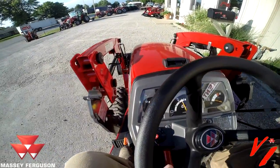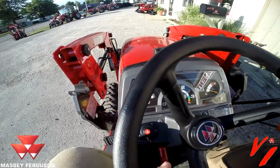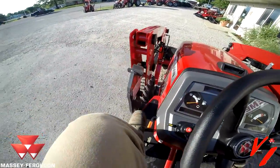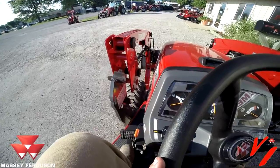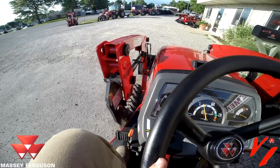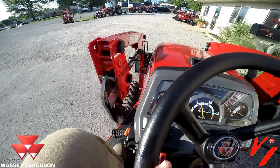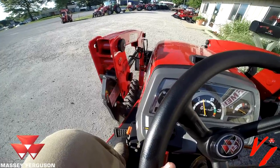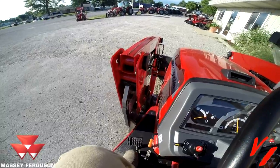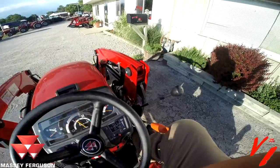Release the parking brake and pull forward. Want to go forward. Now we want to lower our bucket. We've got that side going. We need to come back just a hair. This side needs to go forward a little bit.